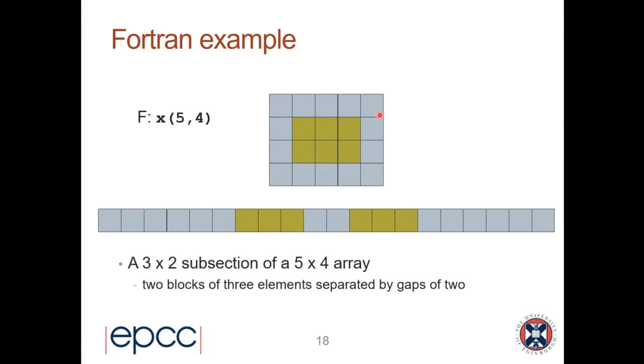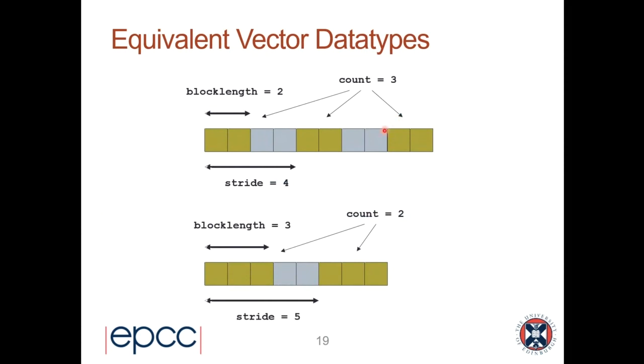And it turns out we often want to do things like this because often in an MPI program, we'll have done a domain decomposition like we did in the traffic model. But in the 2D domain decomposition, the halo data isn't a single element; it's a whole line of pixels or data. So we'll need to send and receive entire lines or columns or rows of data. So these are the equivalent vector types. In C, that 3 by 2 subsection of a 5 by 4 array is block length 2, count 3, and stride 4. In Fortran, it's block length 3, count 2, and stride 5. There's just a twiddling around of the elements.